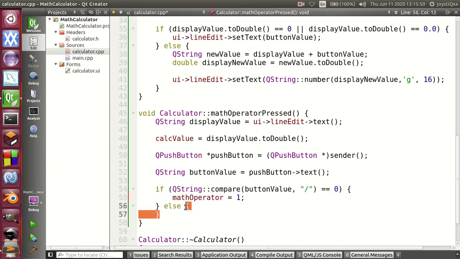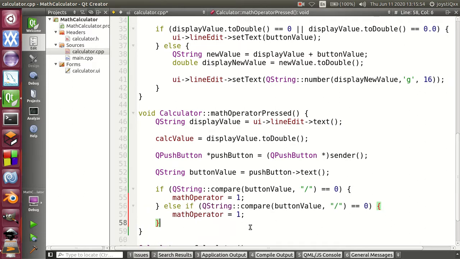And paste them here, and for this, let's say the user pressed a multiplication button, then I'll set 2 for multiplication. Let's say it was an addition button. I'll set that to 3.